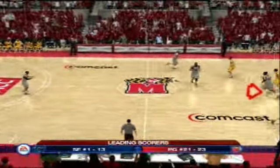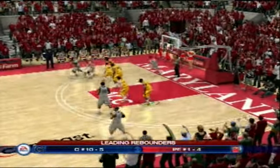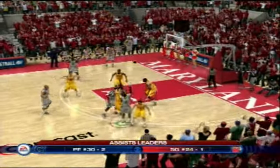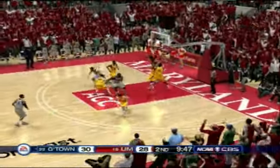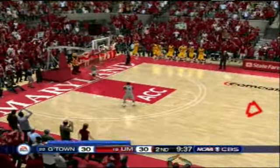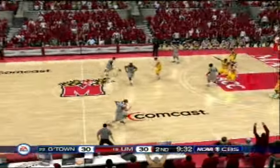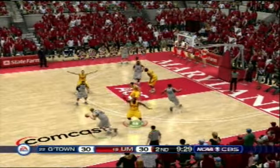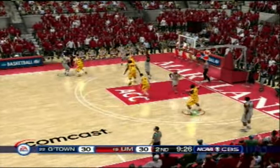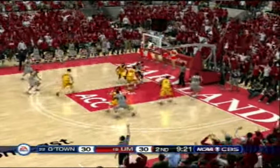They come out. On the left side, he attempts the trifecta. Can't connect with the three-point look. He can't get it to go. Great job of checking out and securing the rebound there, limiting the opposition to one shot. Out on the wing, he unloads the three — with no luck.